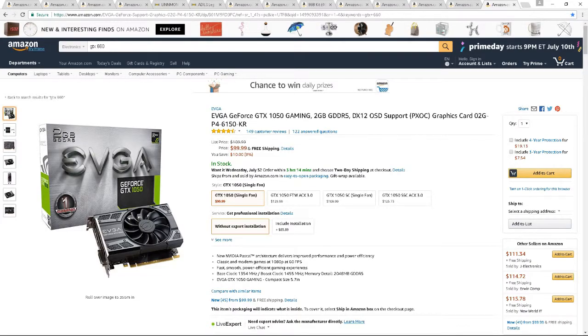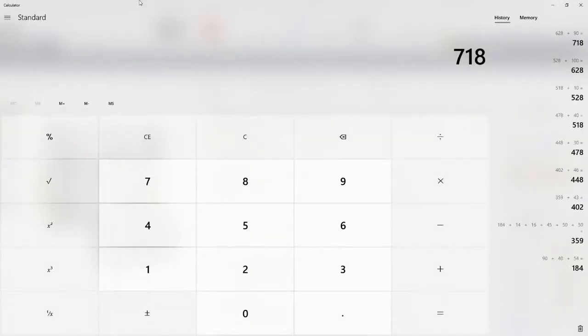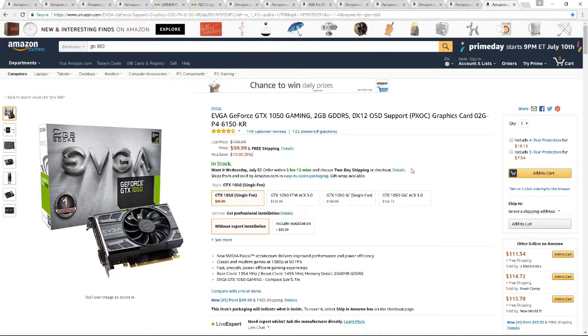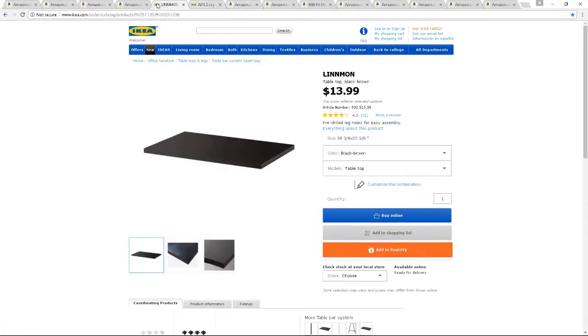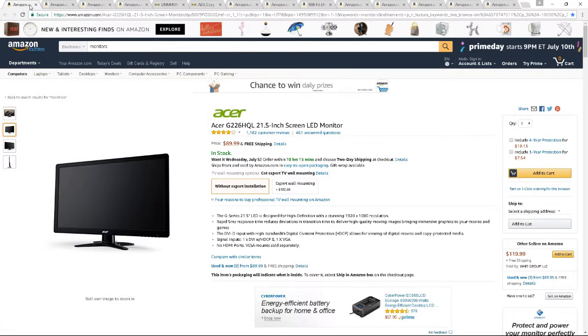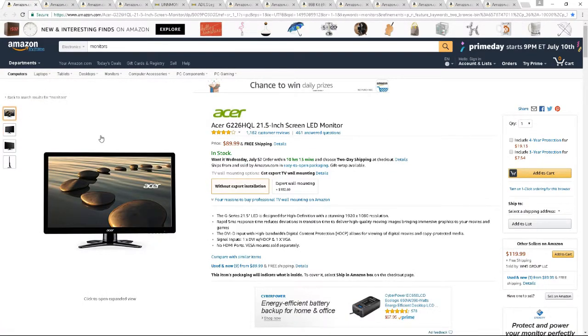And all of that is wrapping up at about $718. Everything at full price, including the keyboard. So yeah, everything here, including two monitors and everything, for just over $700. It's pretty amazing, you have to admit.